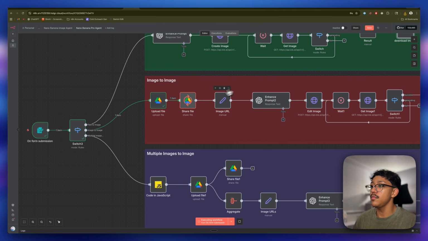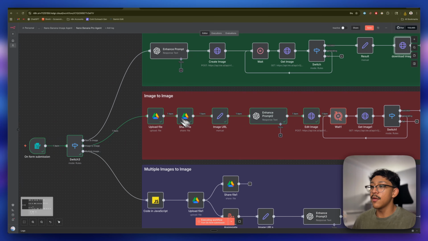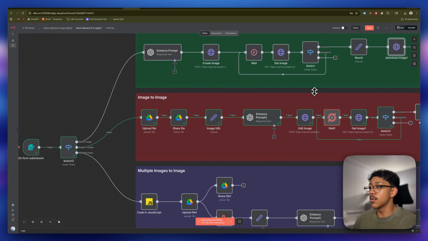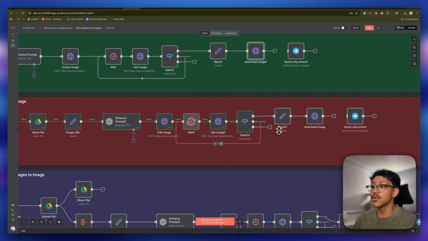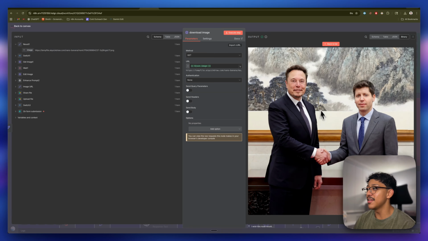I'm going to close this up. And before we hit the loop that we already have up here, you're going to see that I have some steps in here which I'm going to break down in a little bit. We'll just give it a minute until it gets created and we can see the result. There we have it. I don't know if he's actually that short, but I guess he just replaced the face on that other guy. So it's a little funny.